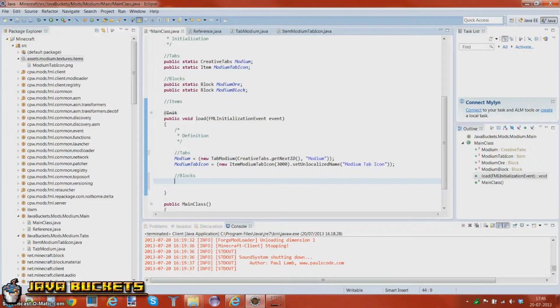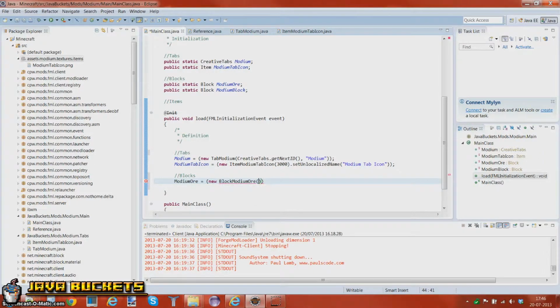the definition of them. So first one we name modium ore, that is equal to new block modium ore. Actually, you don't have to add brackets in the beginning. I don't know why I do it, it's just something I do. Let's go ahead and do everything above 1000. So we got our blocks from 1000 above, we got items. You can type whatever you want actually, except below 256, because that's the amount of blocks.